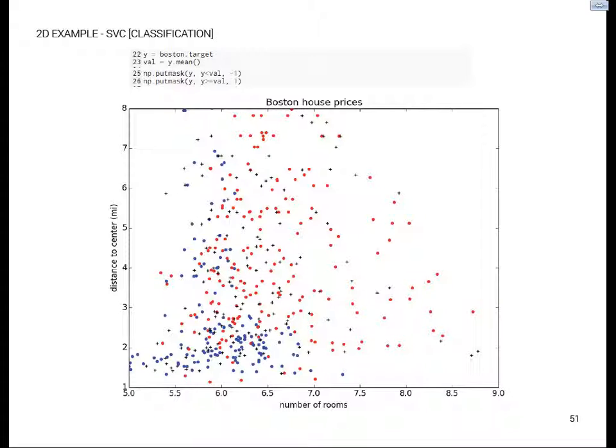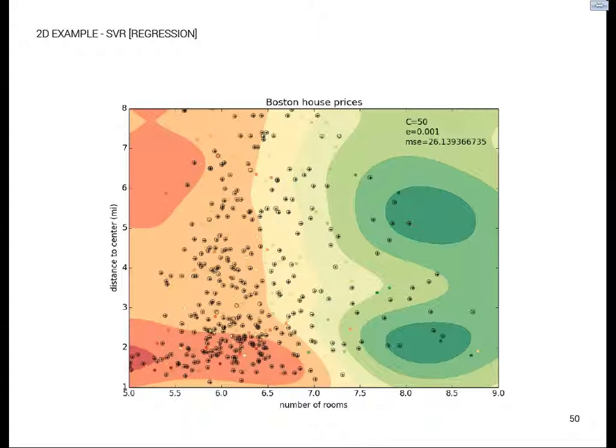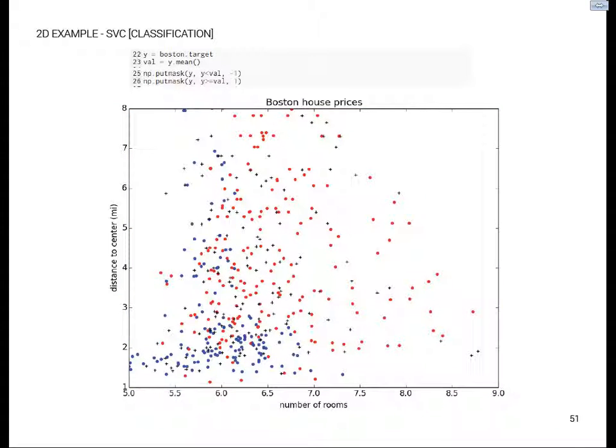Okay, and this is the same exact data set, but actually that was a regression, right? So we did a continuous prediction of prices. We can look at the similar application in terms of classification. All I've done in this case is take the same data about housing prices, but I just made 2 categories. Either it's below 20,000 or it's above 20,000. All right? Now I have 2 categories. The red are higher than 20,000 value, and the blue are lower than 20,000.